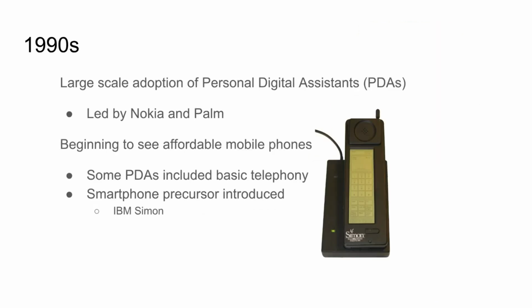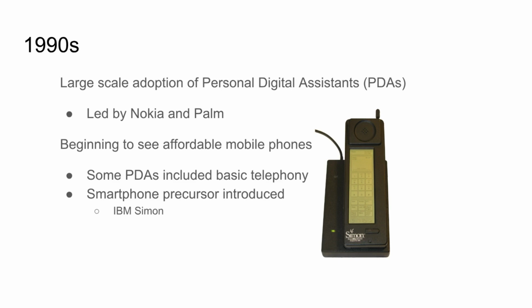Now, in the 1990s, we see the adoption of things like personal digital assistants. So we go beyond the personal computer that just sits on the desktop to a world where people start to carry with them computers that they actually use for computing, not just computers that are, say, a cheap quartz watch. This is led primarily by two companies, Nokia and Palm. And the Palm Pilot was extremely popular until it disappeared with the introduction of really nice smartphones.